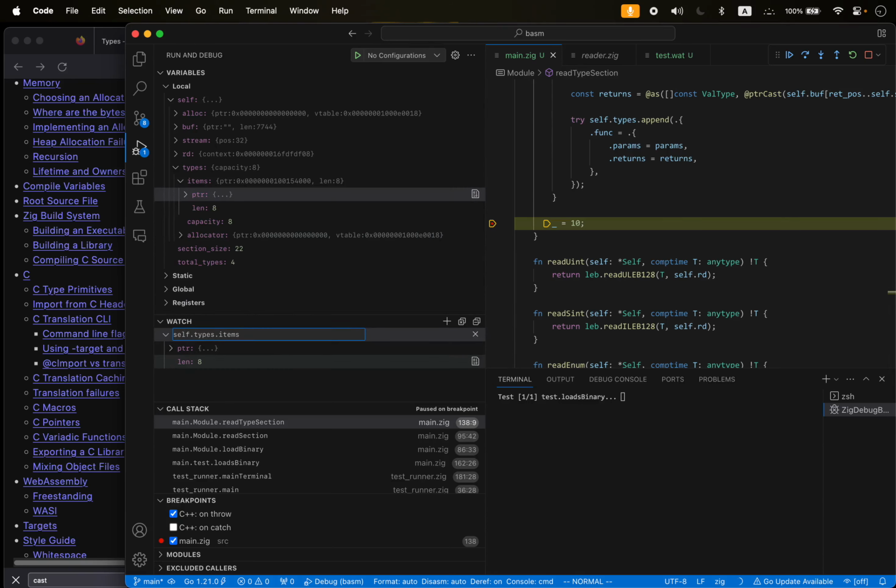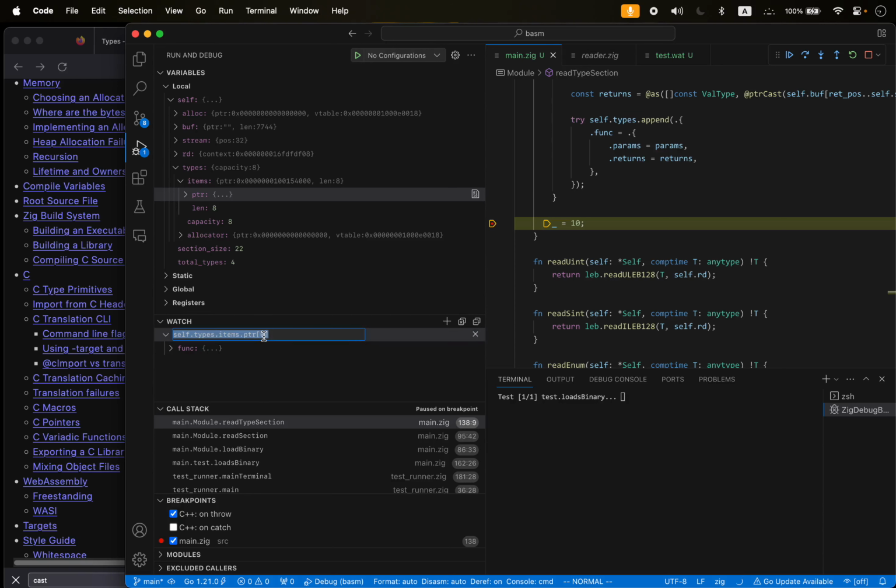Why can't I do 0? Is that not a thing I can do? Oh, is this going to be C-style syntax? No. Oh, do I need to do dot pointer of 0? Yes, I do. So that'll do it.